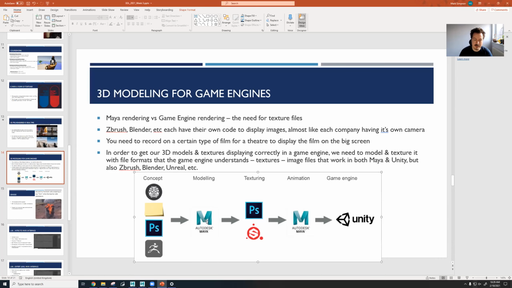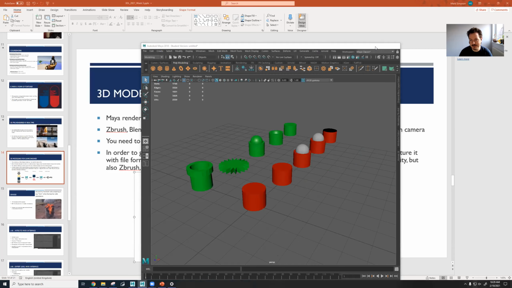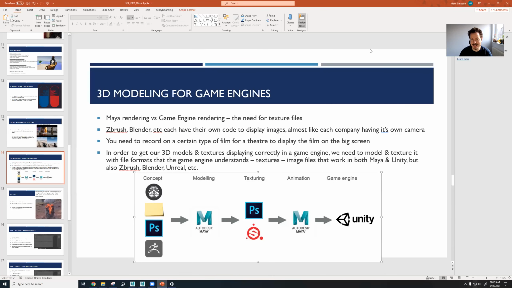As for versions, I'm going to be in 2019. 2020 is out. I even have 2018 open over here. Stability comes first, right? You don't want to be running in an unstable version. So this is why I prefer to go for the old versions. We're not doing anything crazy and new that requires the Maya 2022 beta version. We're not trying to reinvent the wheel here. We're just trying to catch up to where the industry is, so that we can let our own creativity into it. Texturing, we'll be using Photoshop.